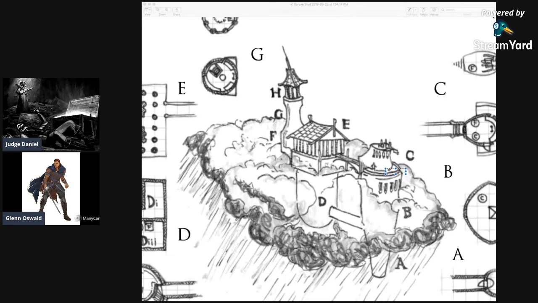Okay, yeah. I mean, you can do a trap check. D20 plus your traps search. If there's such a thing. Or just plus your int if there's not such a thing.